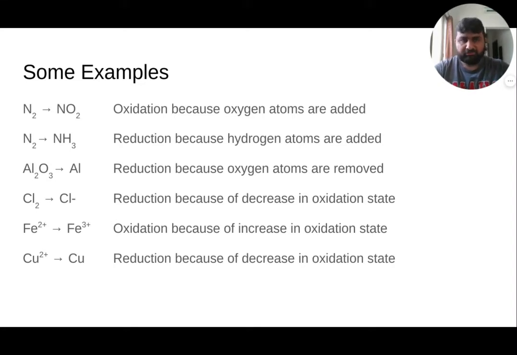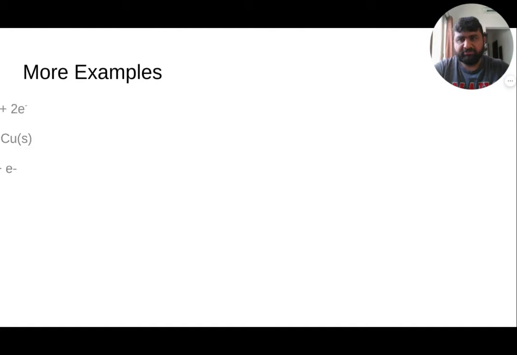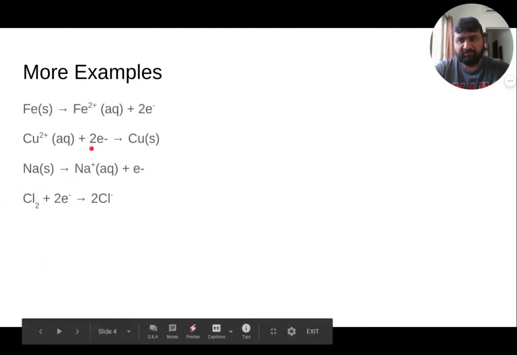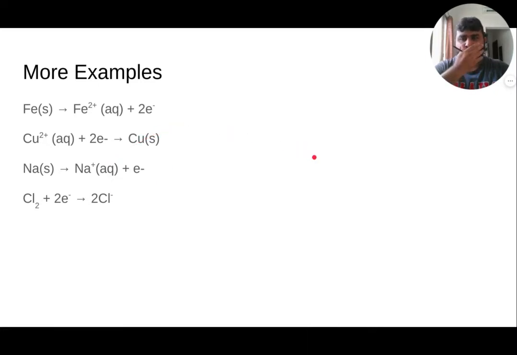Correct? Now, let's have one more slide of examples, in a different way. These are the four examples I have, including the electrons. So now we will decide. Look at the first one. What do you think it is, oxidation or reduction? You have to explain in terms of electrons right now. So I'm giving you 5 seconds to think about the first one.